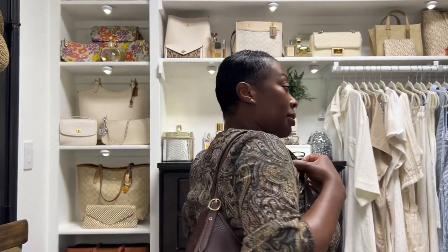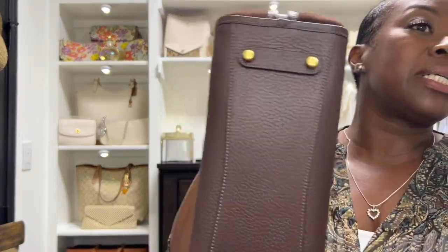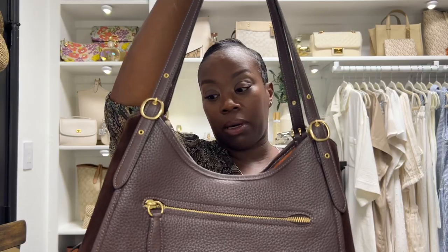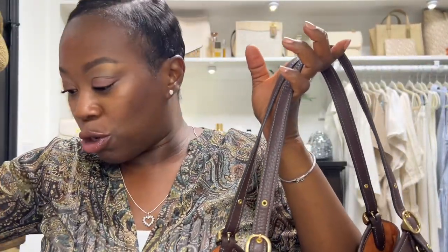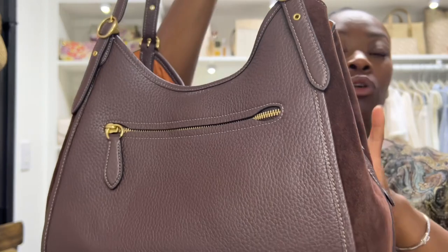I think it's such a cute looking bag. And it has feet, which is really, really nice. Such a cute looking bag. And it looks good if you carry it just by the top handle as well. It has this nice little hang tag. I don't know if I want to do any charms on this one — probably not. I don't really put too many bag charms on my bags. But yeah, this is the Coach Lori shoulder bag.